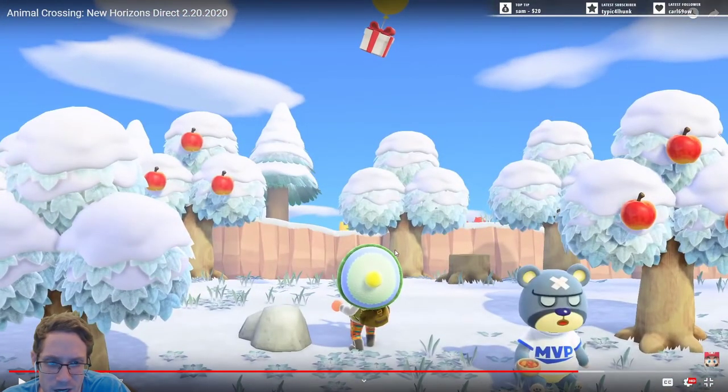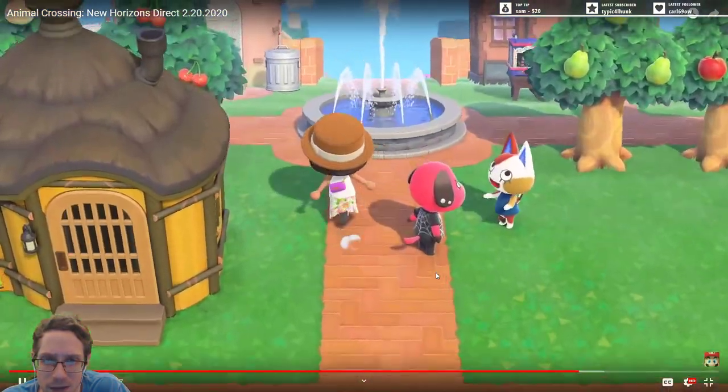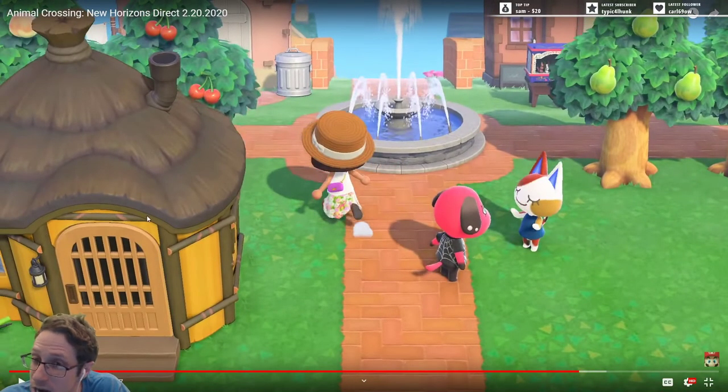The slingshot does make a comeback, so you can shoot things out of the air. Here's another type of house. It's another new one. Here's another new house. There are now brick walls that you can put up. So that's always really cool to see, that you can put brick walls up as well as stone, iron, and wood. Animals talking. There's pear trees.